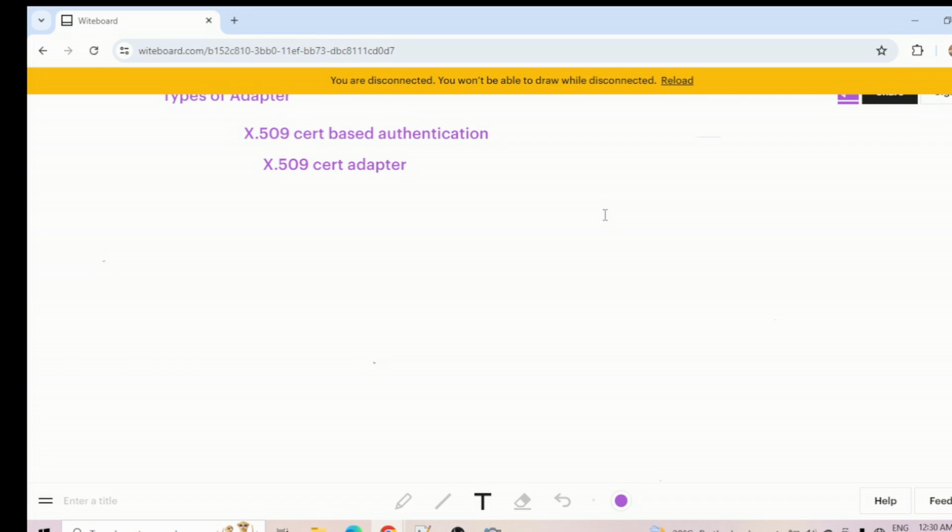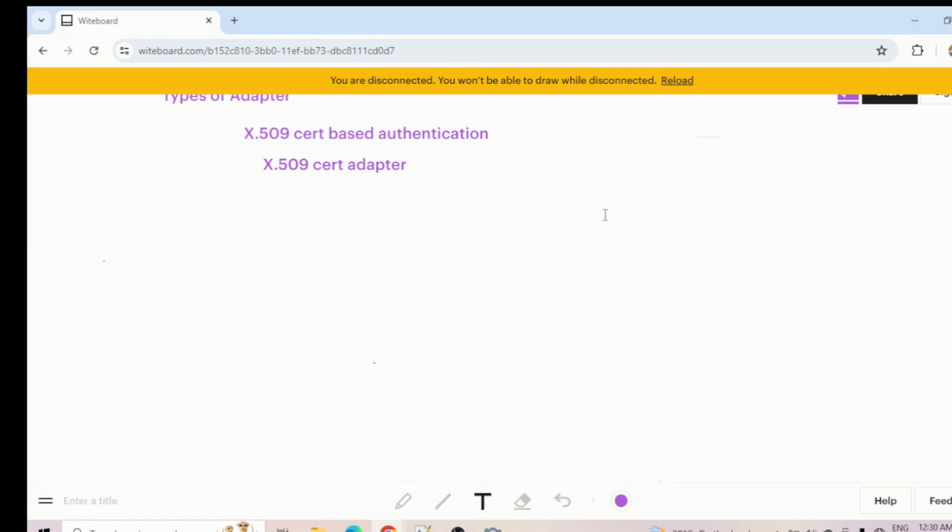And exactly what is happening in certificate based authentication: as I told you, your public key infrastructure team issues a certificate using that template, and it is pushed to the user machine. For example, in your company, if you have maybe 1 lakh employees working and they have company laptops, then that certificate has been pushed to all the laptops.